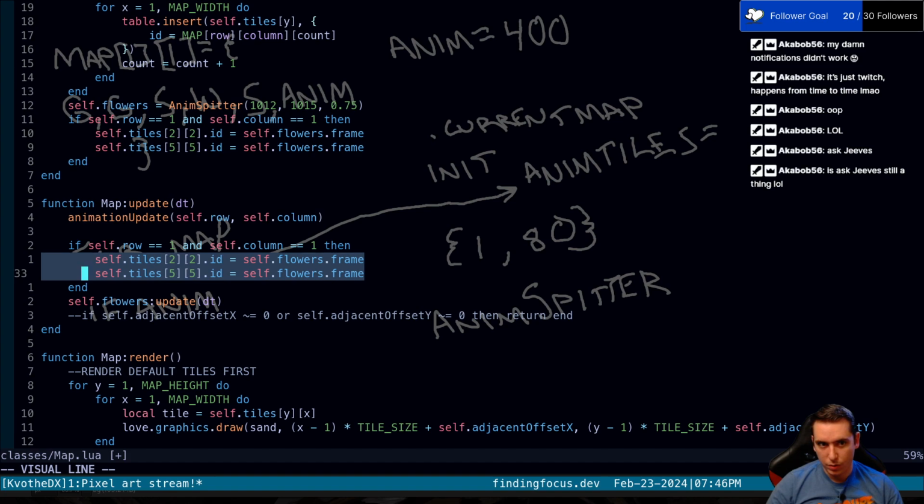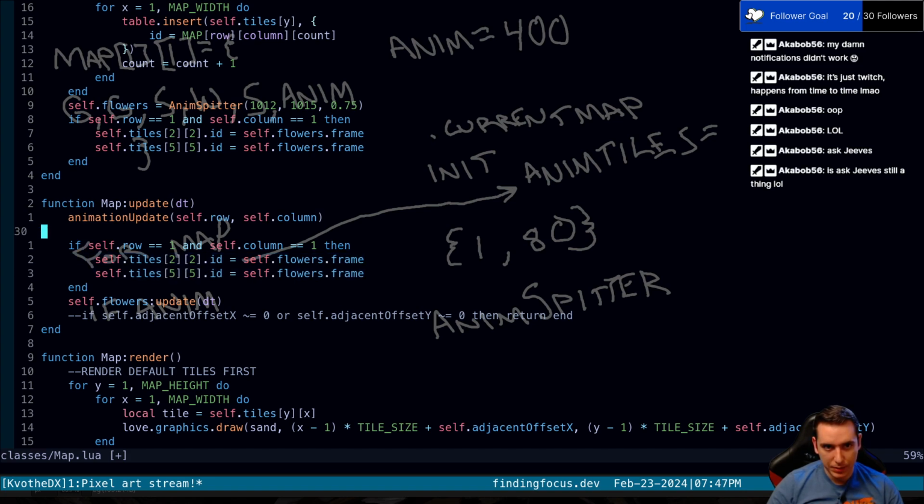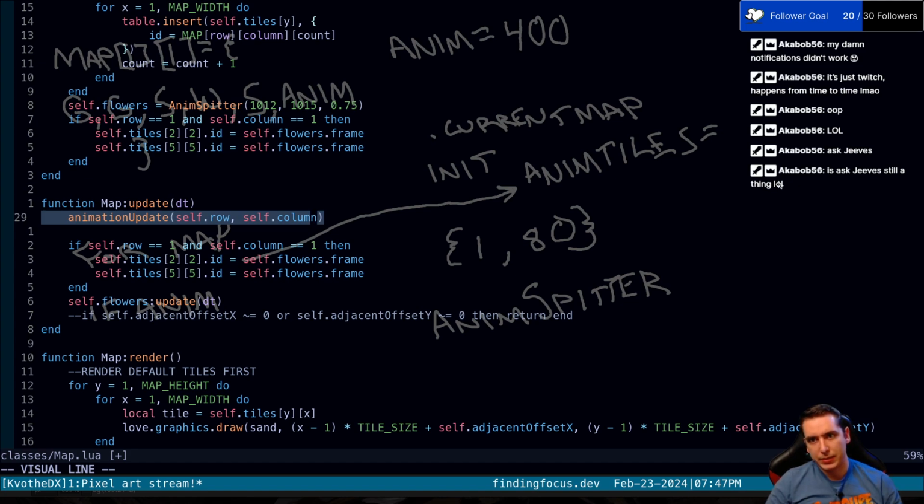So maybe what this animation update does is say, okay, I was given a self.row and a self.column, so I'm going to go into our animated tiles table, which is going to be updated for the current scene.